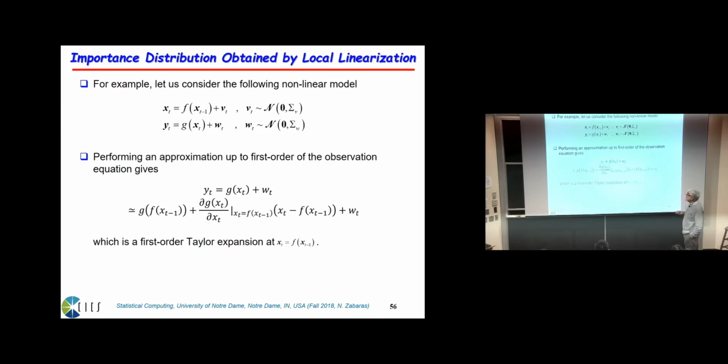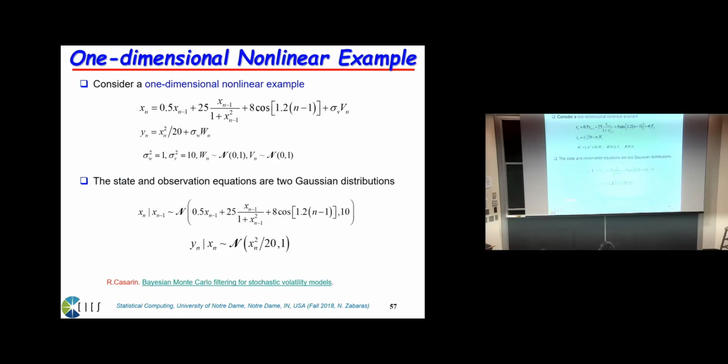All right? So effectively, if you approximate this at each time, then what you have is a linear observation model, because this function now has become a linear function in xt, and the equations I had for this optimal importance distribution can be applied directly to this problem. So here's one example, and these examples, by the way, are historical examples. So if you're going to do a homework, and you will, you may want to test your algorithms with these problems, because if they don't work for these problems, there is an issue.